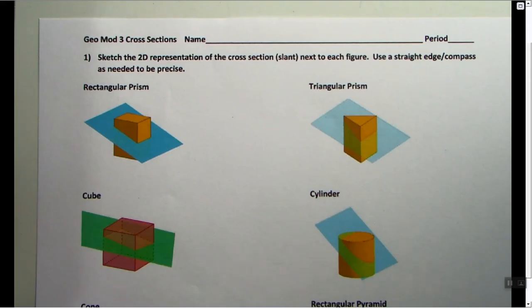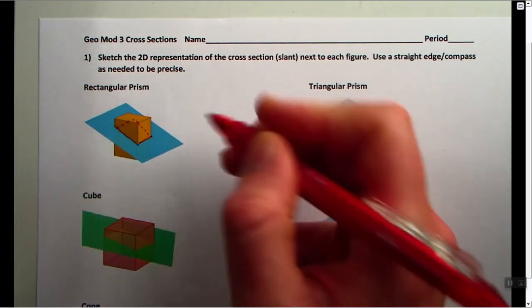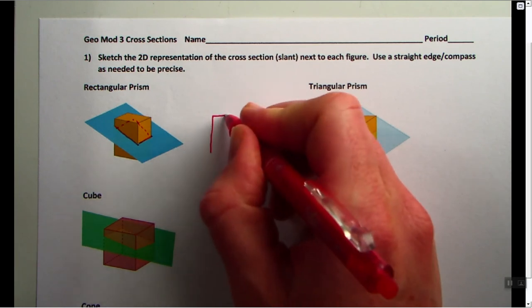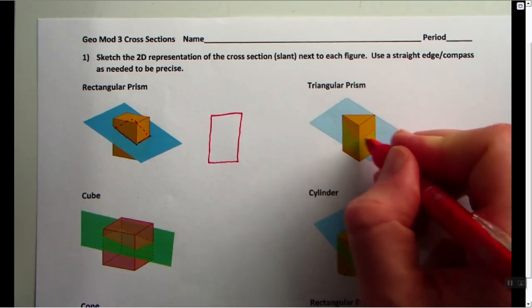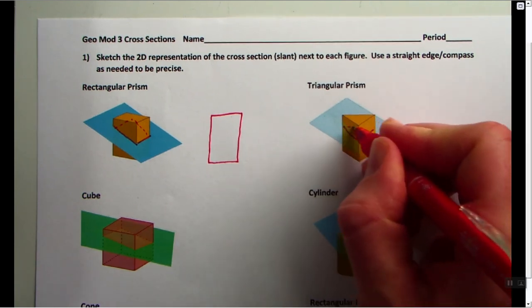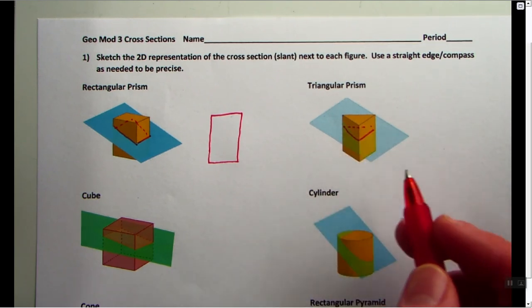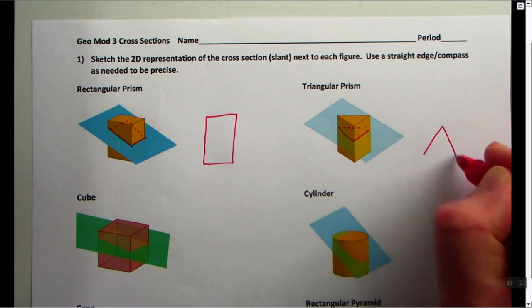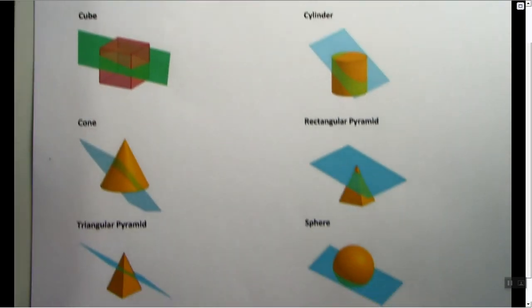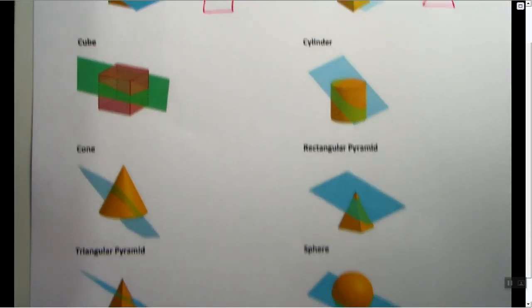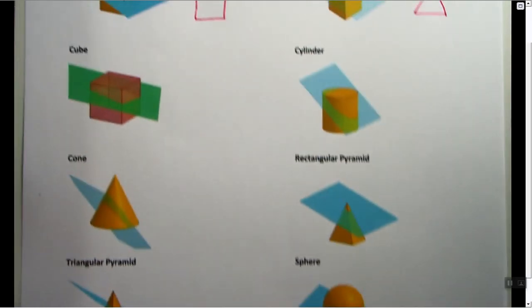So what I'm looking for you to draw here is what this cross section looks like, right? And we saw that it was a kind of a long rectangle. Okay, that's it. And this cross section here, what that looks like, we tend to do dotted lines for things we can't see on the outside, but solid for things we can see. This was kind of a slightly taller than equilateral triangle. Okay, so your assignment is to go through the other 6 shapes, look at what those cross sections look like, just play around with it a little bit, and draw a picture of what the cross sections look like for these other 6 shapes.